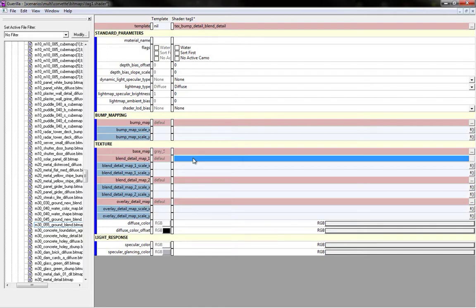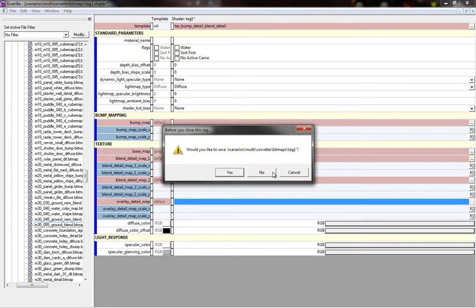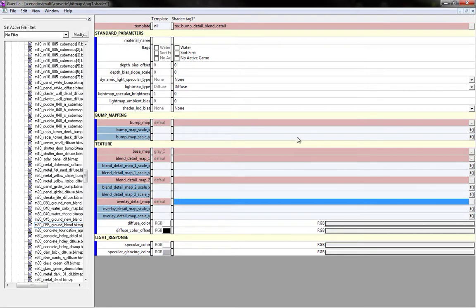So detail 1 would be, let's say if you were doing Coagulation, okay? Detail 1 would probably be the grass. That is where the grass gets blended into whatever gray detail it's supposed to be on the map. The second one would be all that cracked dirt that you see. That's what would be blended into that base map with detail map 2. And then your overlay could either be the color version of the base map, or it could just be your own custom overlay detail map. It's really up to you, okay? But either way, that's how you do a blend map.